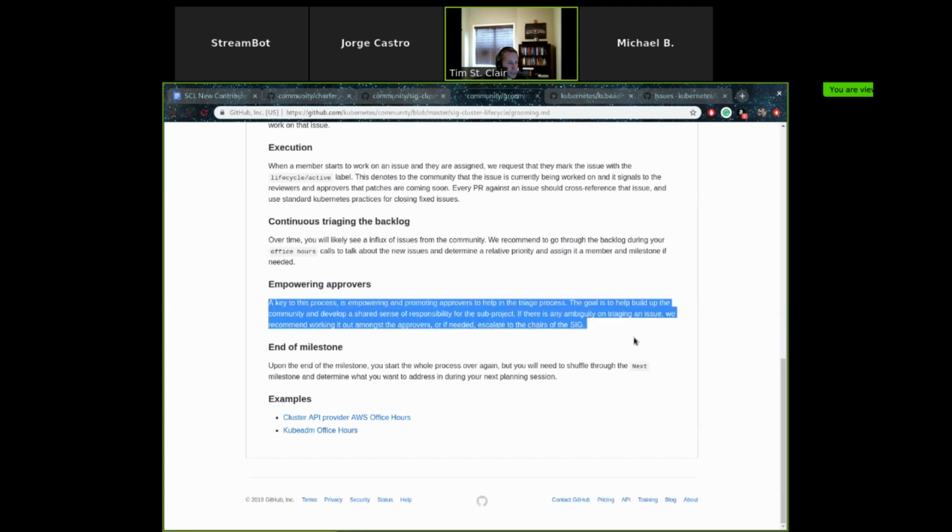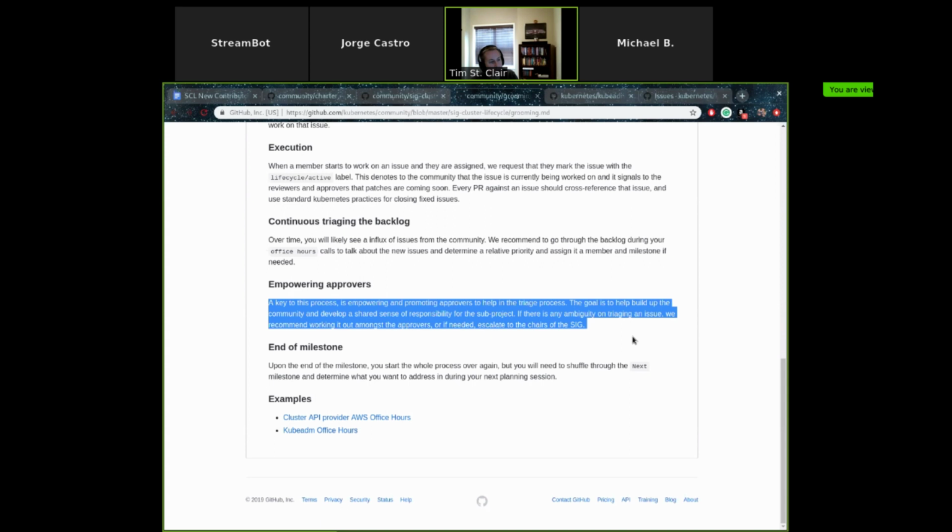Last but not least, you earn your stripes in the community by chopping wood and carrying water. If you are active, if you help, if you do the hard work in the project, we will absolutely reward those folks who are doing the hard work and the labor of the project, and promote them to reviewers and approvers, and get them in the owner's files. This is a community-based project. We want to empower people, and we want to see it grow over time.